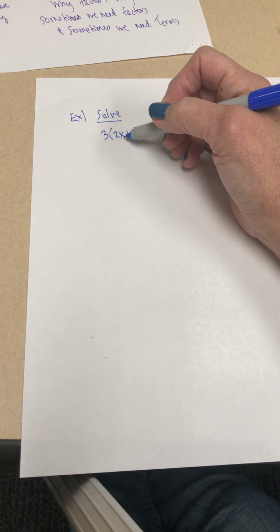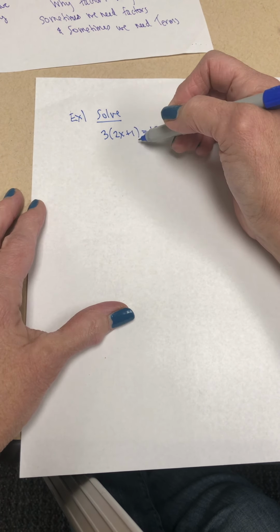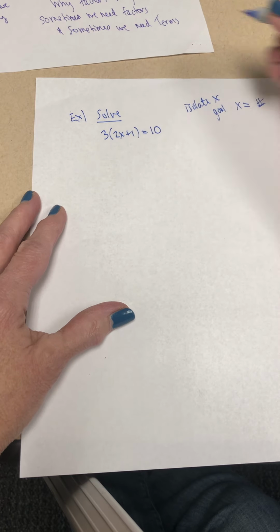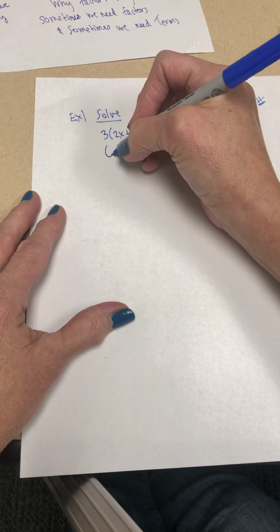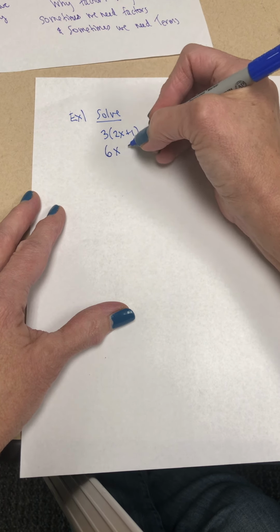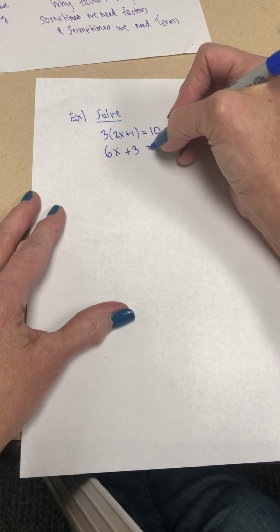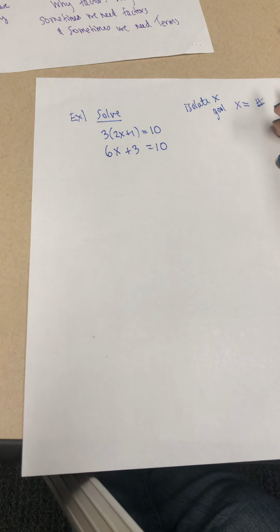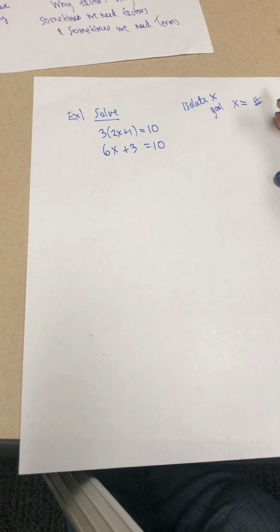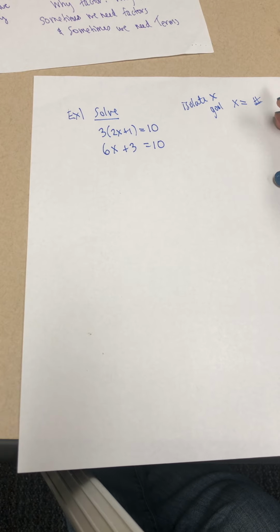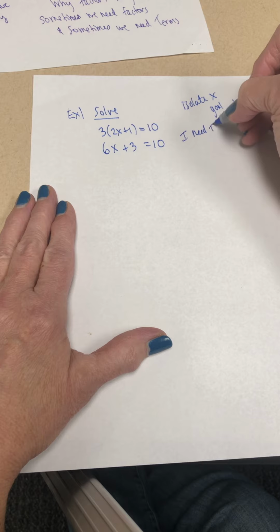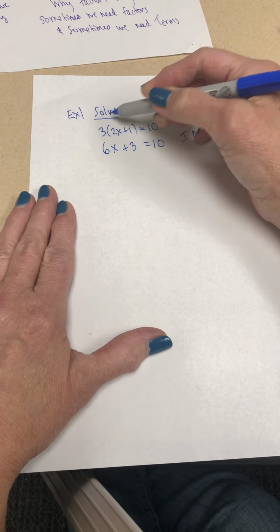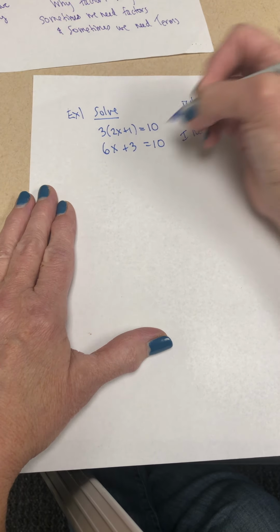Well, x is stuck in the parentheses. I have factors here, and I can't get the x out. But if I distribute, that breaks up the factors into 2 separate terms. And when you're solving, it's actually terms that you add or subtract from both sides. You don't add or subtract factors. So to solve, I need terms. So the distributive property changes these factors into terms.